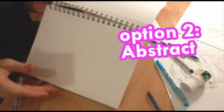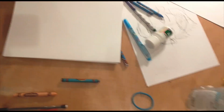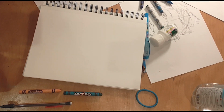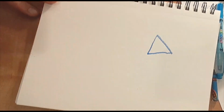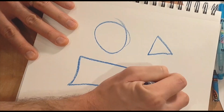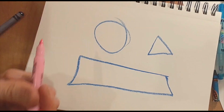When you're going with it, you want to create an abstract face, I think the first thing you really need to choose, honestly, is just where the eyes, nose, and mouth are. You don't even have to do normal shapes, like here's a triangle, that's one eye, here's a circle, that's another eye, here's a somewhat trapezoidal rectangle, there's the mouth. Now I'm just going to be having fun with this.